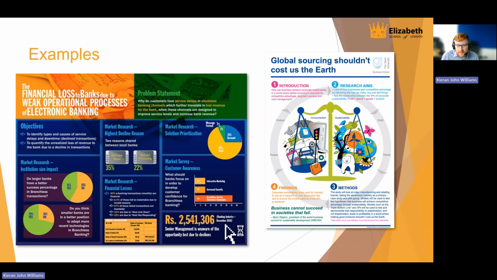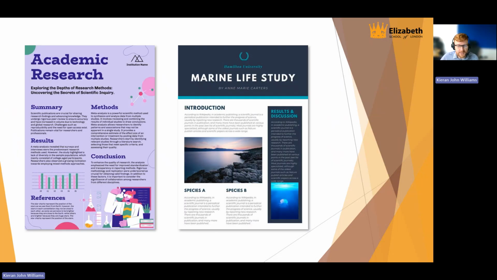So something like this. These have been made for academic purposes, like you can see, the Open University Business School, another one here, and they are visually attractive. They have images, they have text boxes, and they are numbered here. On the one on the left, we've got some pie charts, lots of different colors. It all looks very visually attractive. Similar with these ones here on this screen as well.